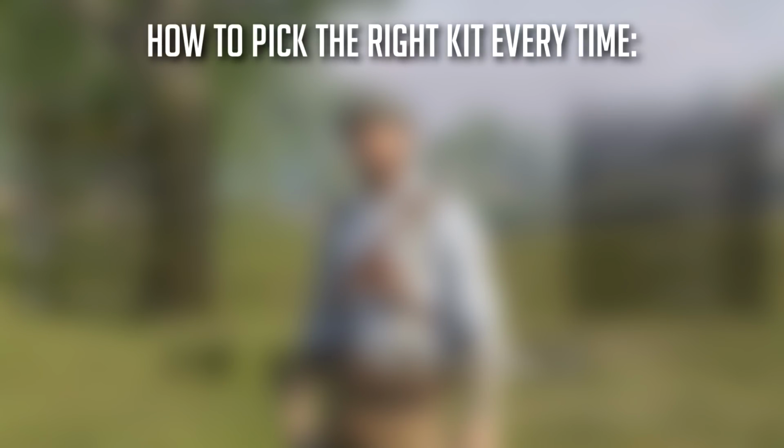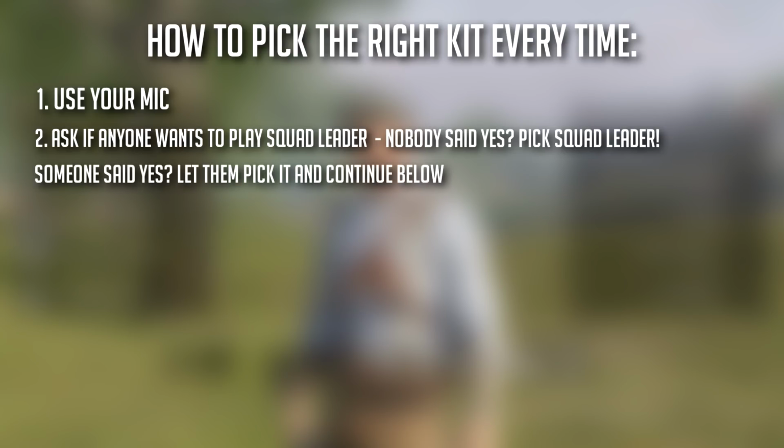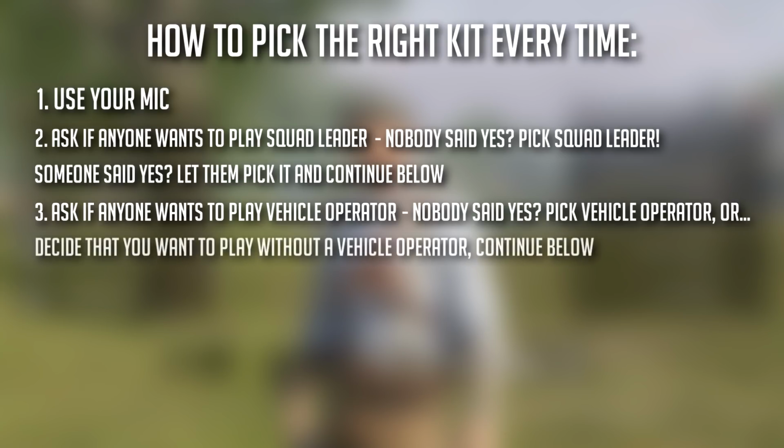As soon as you get into the draft, press Alt on your keyboard to use your microphone and ask if anyone is comfortable with playing the squad leader. Did nobody say yes? Easy, go for one of the squad leaders. But in case someone did say yes, let them pick it. After that, ask if anyone is comfortable with playing one of the vehicle operators. Did nobody say yes? Then you should probably go for one of the vehicle operators, or decide that you want to play without a vehicle operator this match. If someone said yes, let them pick the vehicle operator, but obviously otherwise pick it yourself or decide if you want to run without one.